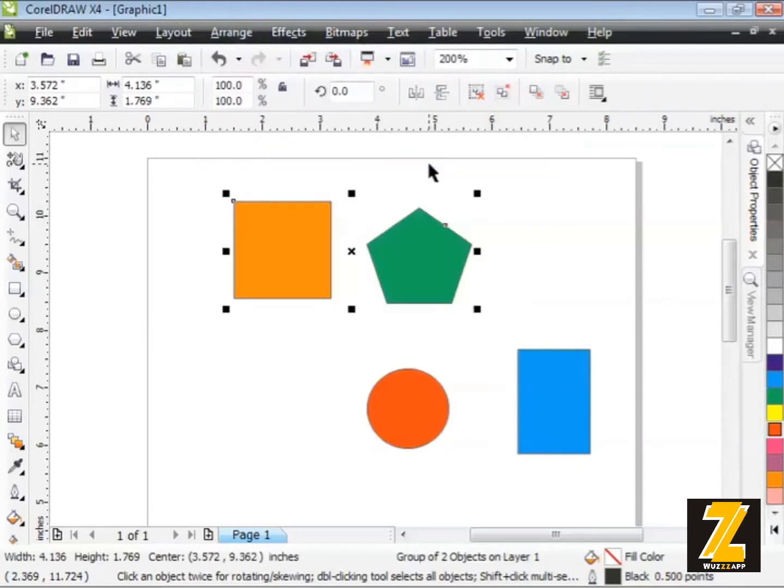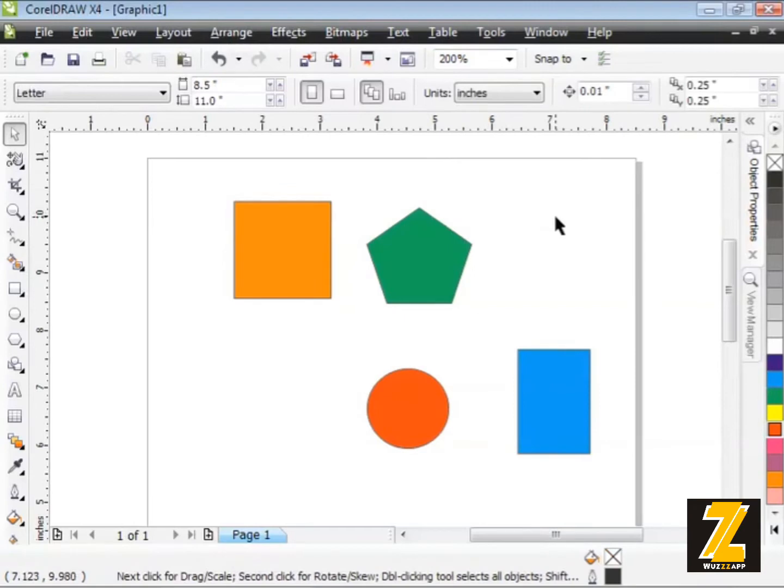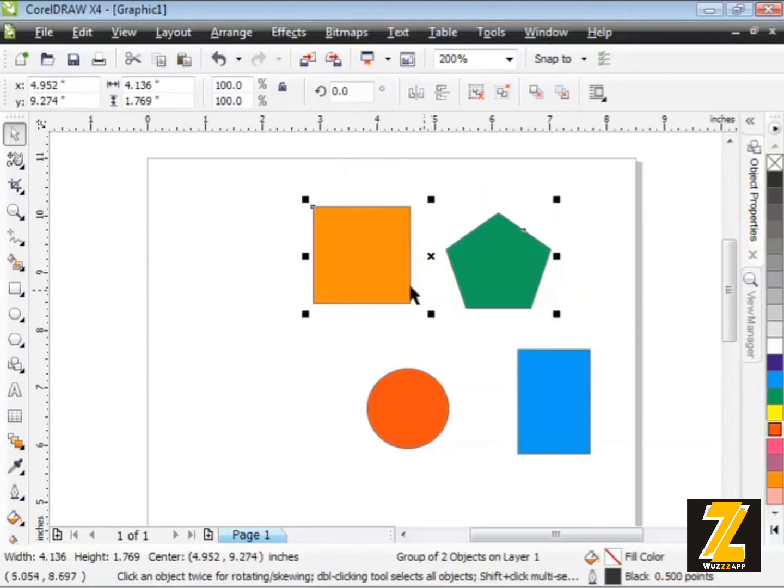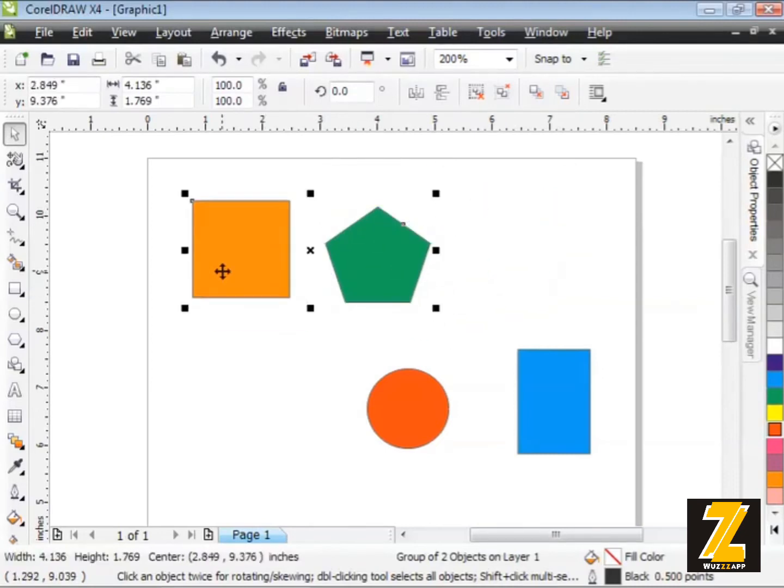Once you choose Group, what happens now is if I click away into some white space and then go back to my green polygon there and I click on them, well, the orange square in my example also gets selected. In other words, they're grouped together. Imagine they're like Siamese twins now. Whatever happens to one happens to the other, right? So that's really the idea. That's how this all works.